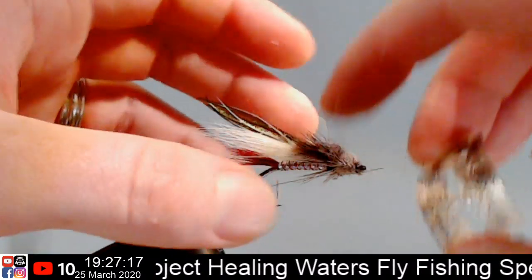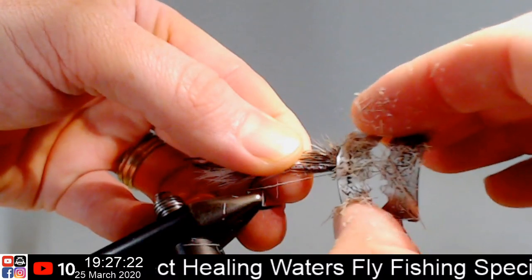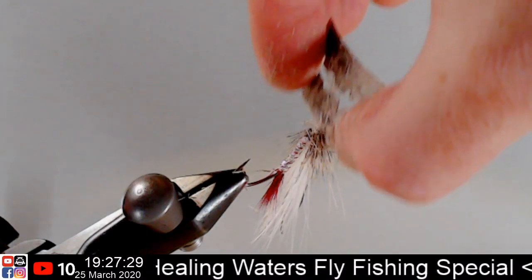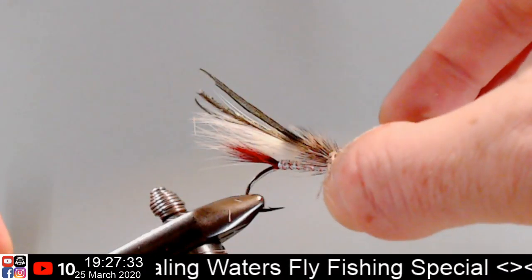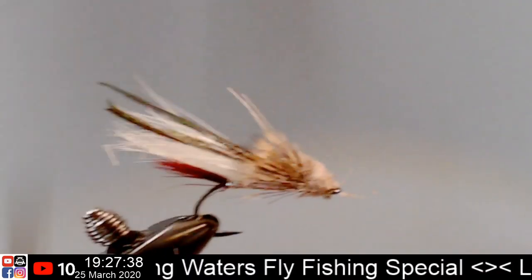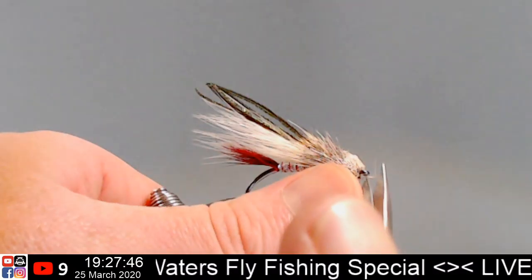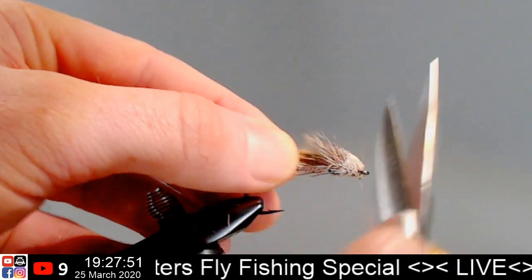Don't worry about trying to trim it all the way to the collar, because you can just come in with your scissors and trim that down a little bit. Be careful, you'll cut your thread if you're not paying attention down there. Alright, back to scissors. Get rid of some of those randoms. Like that.